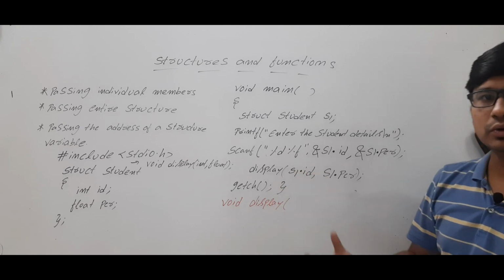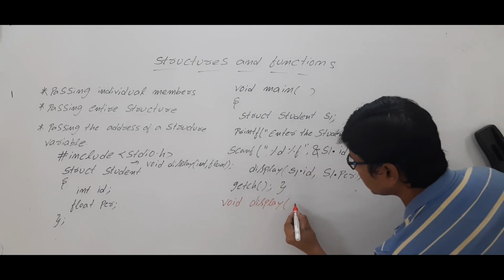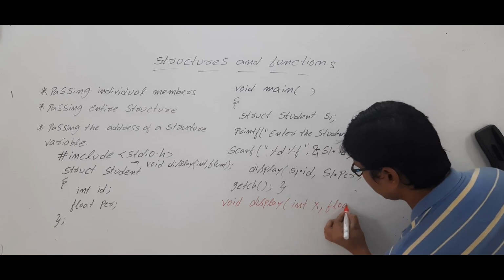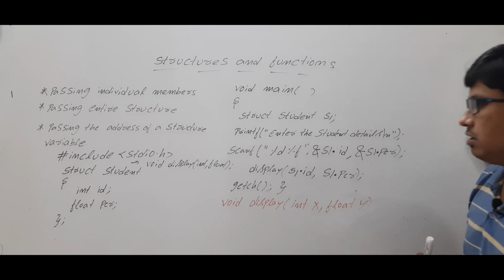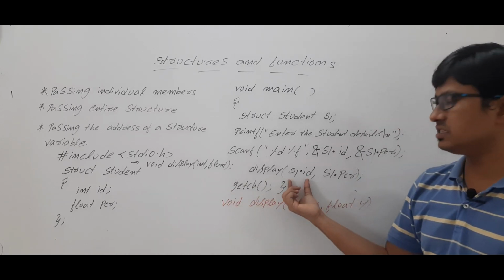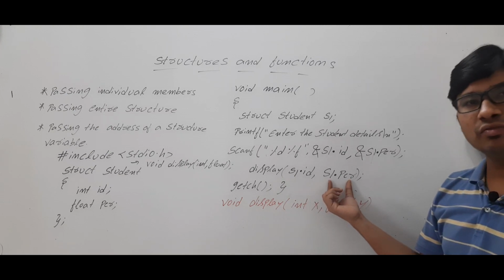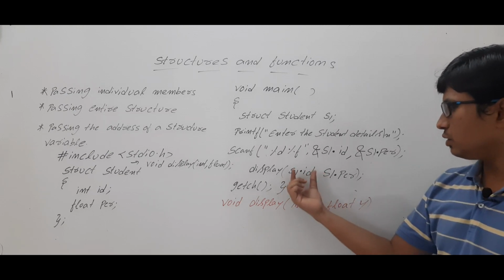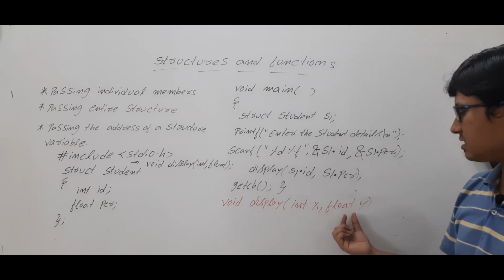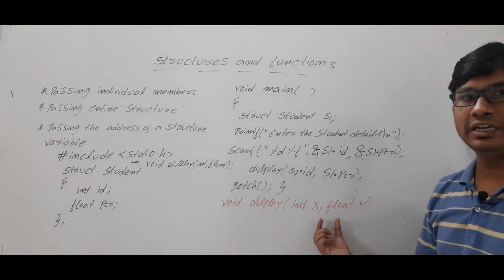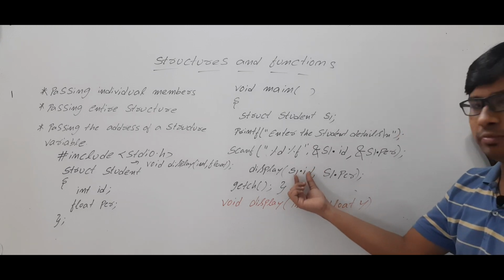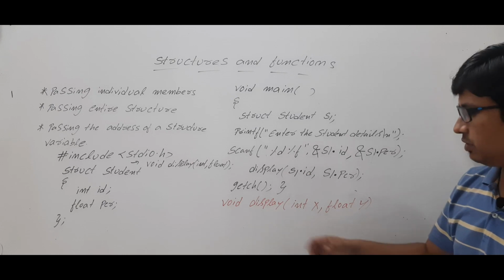So now you need to declare local variables called int x and float y. Are you able to understand it or not? Obviously you can say that these are the members of a structure, but this is an integer value and this is a float value. So to take those values, we are declaring two local variables called x and y. Their data types are int and float respectively. Now whatever values have been passed will be assigned to the variables x and y.